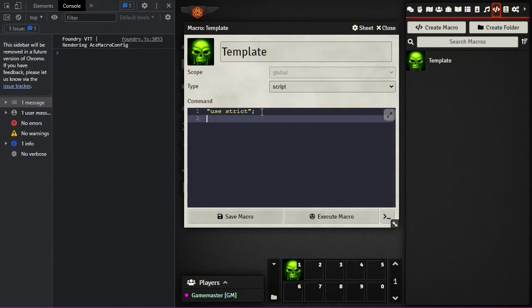The second thing I like to do is JavaScript has what's called scope. Lots of programming languages have scope, which means if I declare variables, and someone else has declared variables outside of my script or my macro, I don't want a conflict between those variables and stuff. And if you don't know what variables are, we're going to get into that. This is just to explain our basic template.